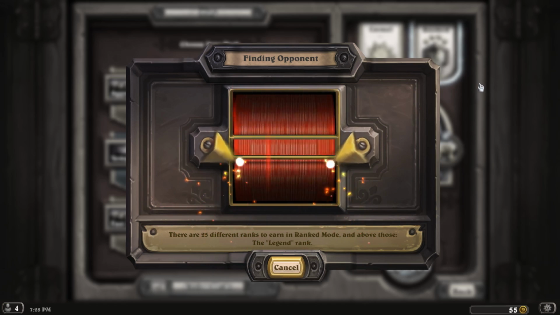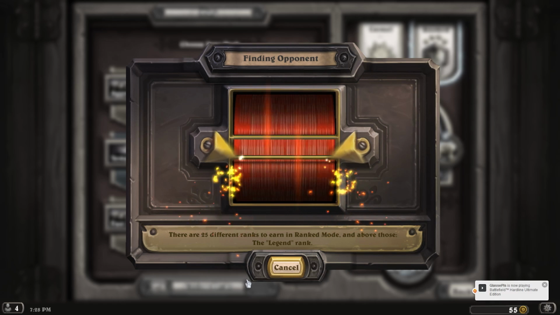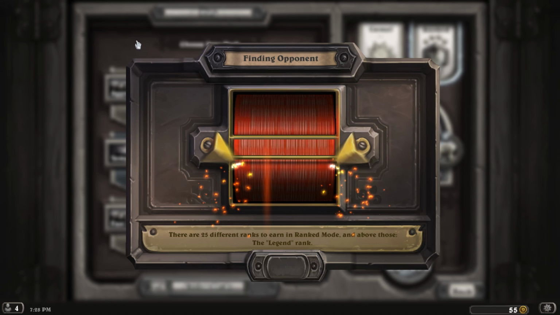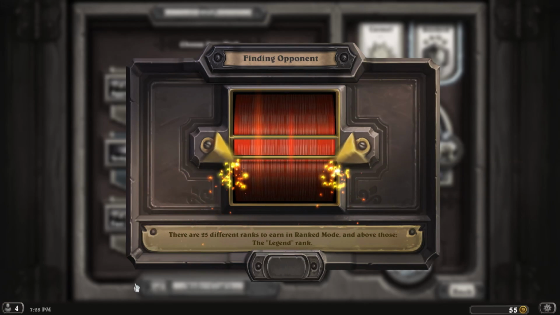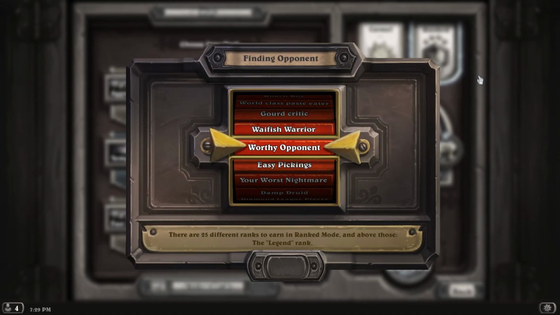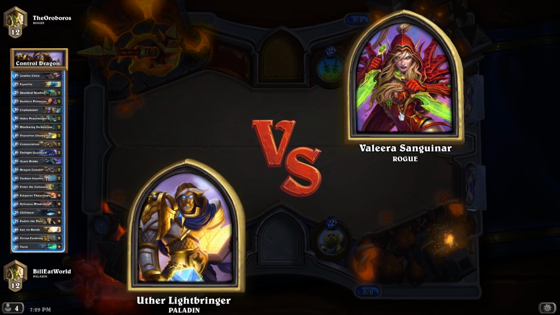In terms of what I've been coming across, I've come across a lot of Secret Paladin today. Quite a few Token Paladins as well. Not as much Mech Mage and that sort of thing as we saw in the last couple of weeks. Also, I haven't really played any Hunters, which is really good.